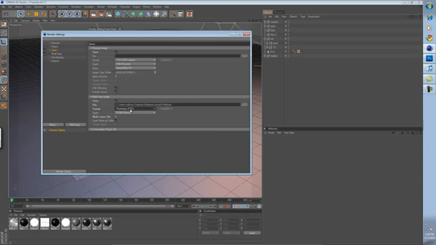With Photoshop, however, what Cinema does is render the first frame, save it, render the second frame, save it, render the third frame, save it. So it's making more than one file.